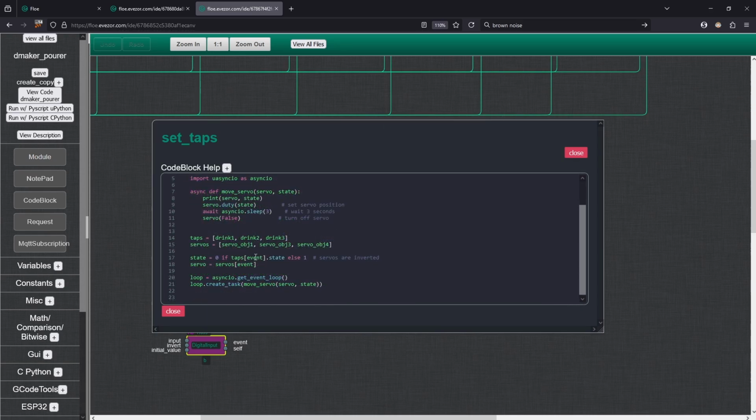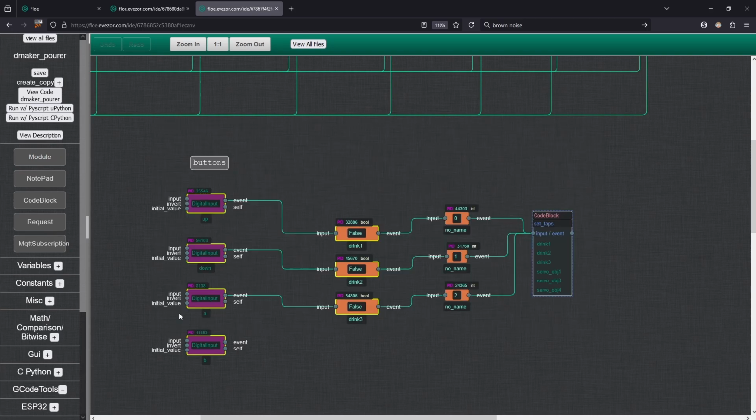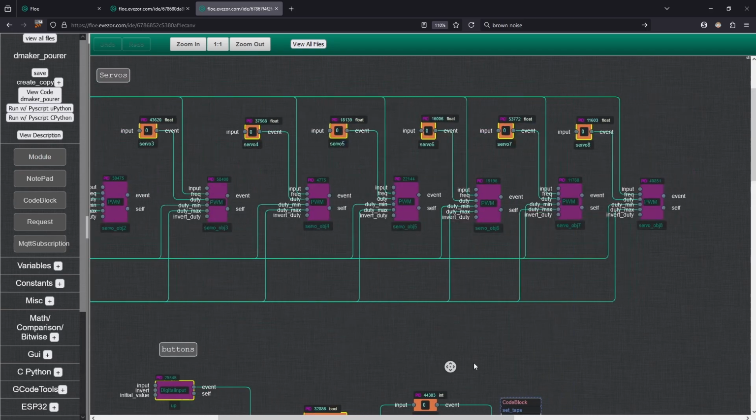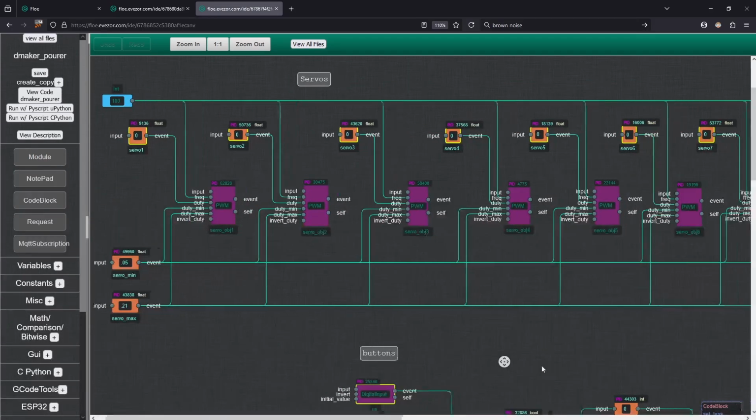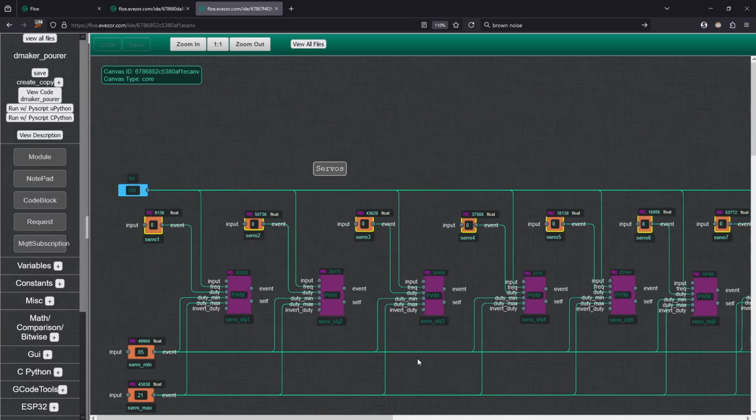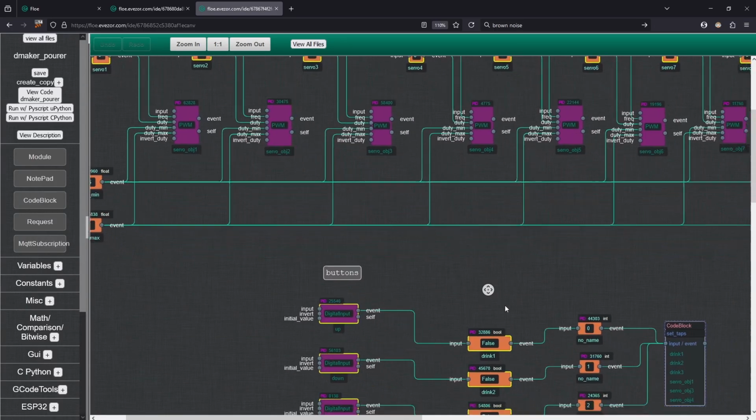So we're going to be looking in here, and every time that we get an event that is going to be opening a servo, we are going to be spinning up a little coroutine. This is going to be opening it. It's going to wait for 3 seconds and then turn the servo off. So again, everything in here is pretty simple. We basically just have a bunch of PWM objects for our board itself.